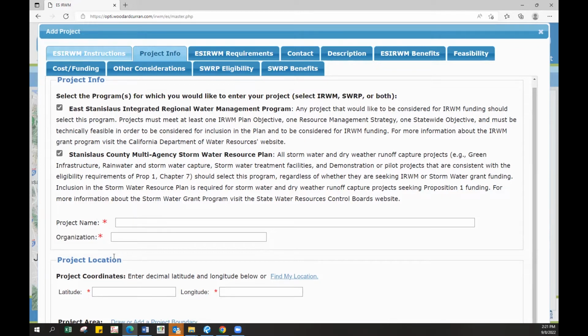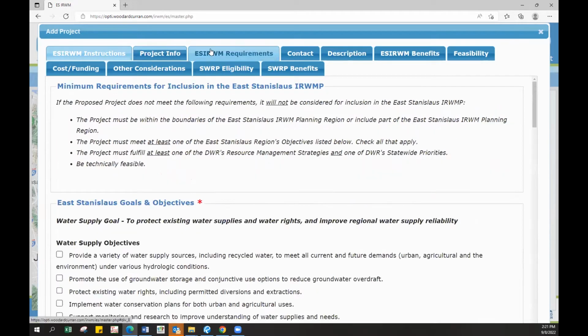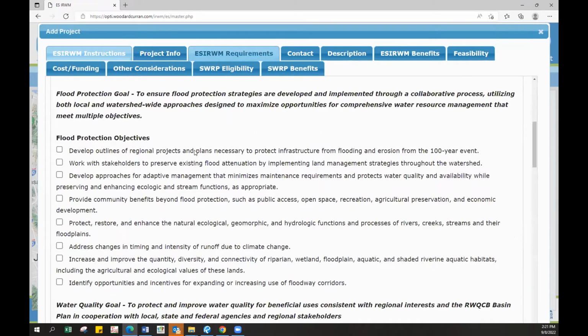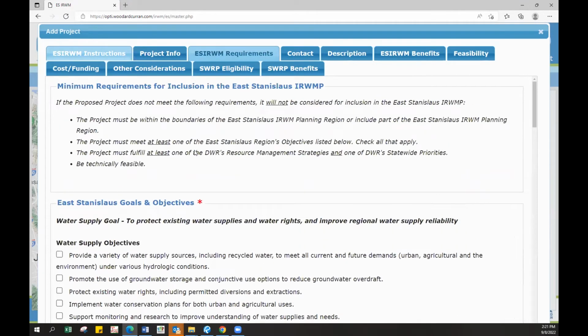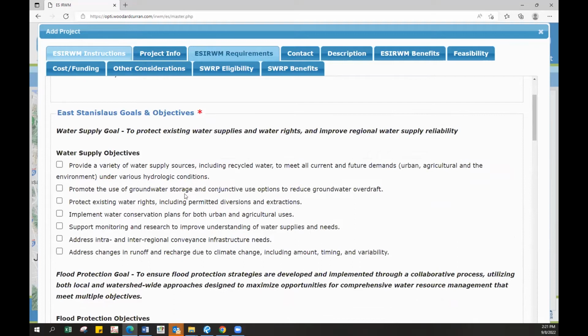So it looks like it wants me to start filling them out before it lets me go down to the bottom. Let's see. Okay, so I could go through all of these, but I'll just stop for a couple of seconds so you can see the different things that they want to capture: informational, what kind of benefits or objectives are we meeting with this type of project.